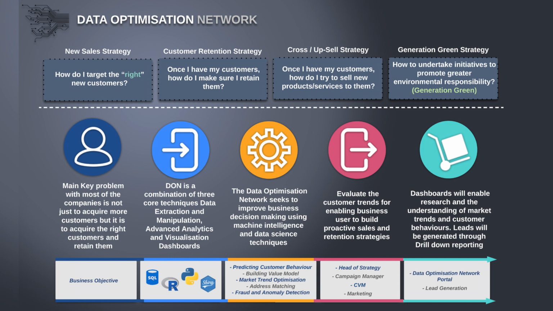Within that, once we have acquired new customers, we want to see how we can retain them, or if the customers are already within the business, how do we retain those customers? The third would be a cross-sell and upsell strategy. Once we have acquired new customers, how do we cross-sell or upsell different products of the company to the customer? Because the more products you sell to the customer, the more valuable the customer becomes. Also, the company makes more profit when they're selling different products to the same customer.